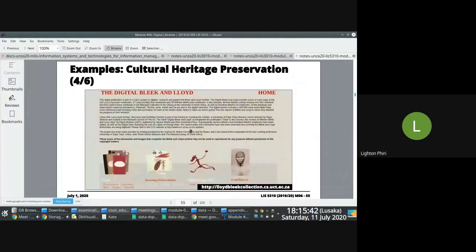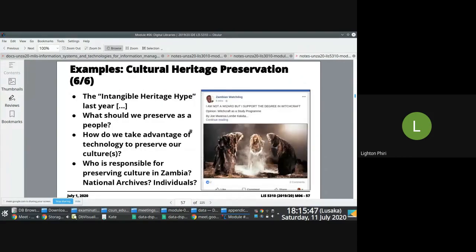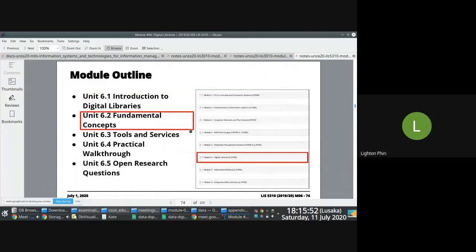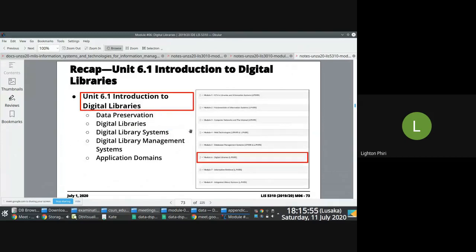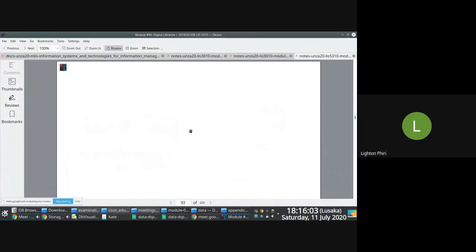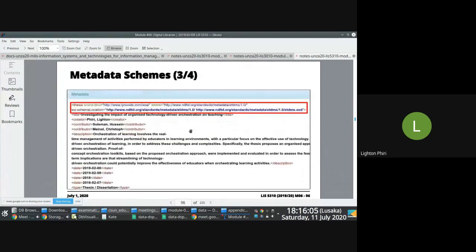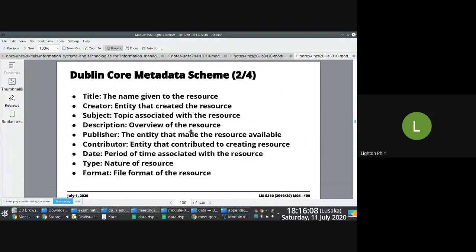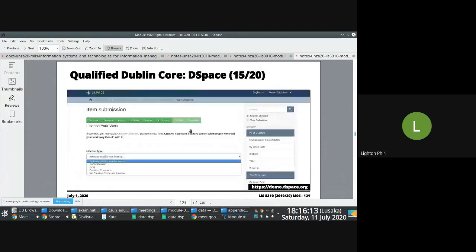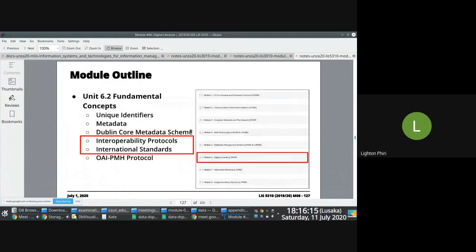Specifically, we looked at DC terms, or we looked at simple Dublin Core and what was previously referred to as qualified Dublin Core. And we were linking most of our discussion to what we typically find in digital library systems like DSpace, for instance, right? We also looked at an example workflow in terms of how the metadata actually gets to be specified as you are ingesting content in a typical digital library system. So it's DSpace essentially. So I don't know if people have specific questions with regards to Dublin Core.